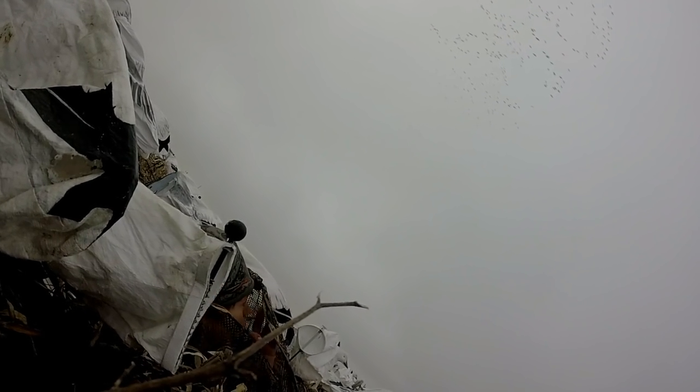Have the volume low so you can still hear birds just like this. If they flare and they're hard working, they're not doing it, that's when you start cranking it up. Probably the smartest snow goose I've ever seen.